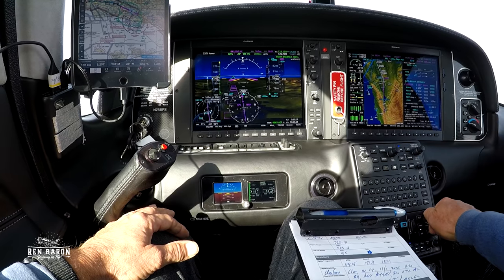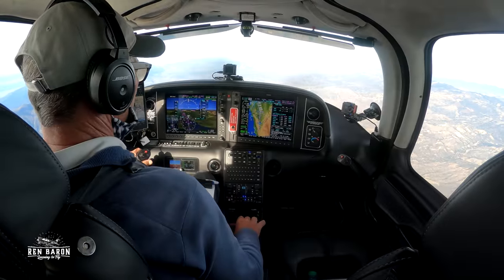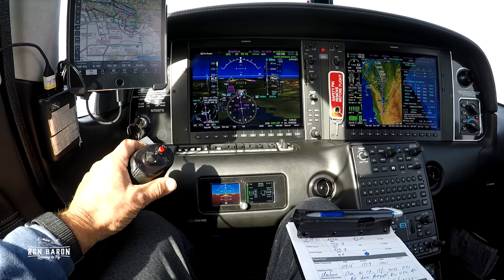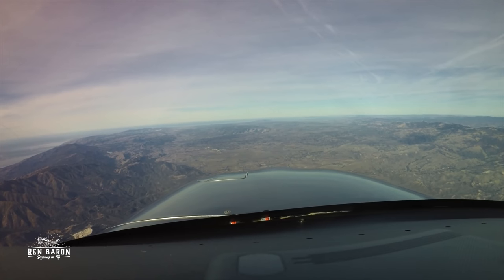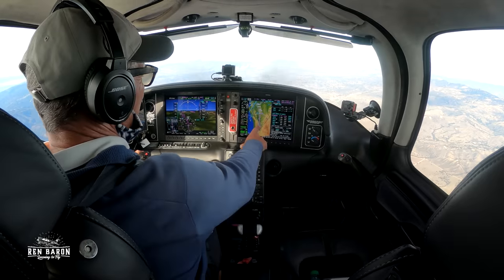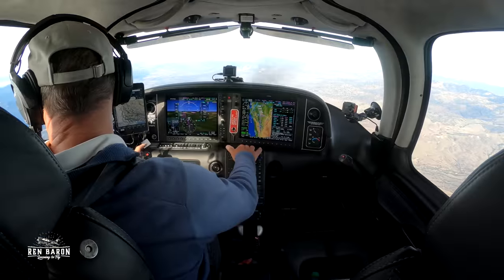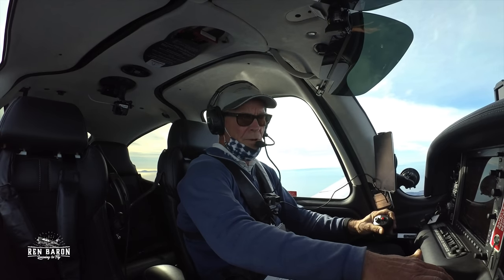And 33 Charlie's office, Santa Barbara departure, right in. Yeah, let's pull the power a little bit back to 60%. A little chop on the way down. 33 Charlie Papa, radar contact 3 miles south of the San Luis Airport, altitude 30. Hey, there's our little green banana. We're going to be at 6,000-ish as we get to Kiza, to Santa Ynez Airport. November 8 Foxtrot here. I'm going to full stop at Lompoc, 8 Foxtrot here.